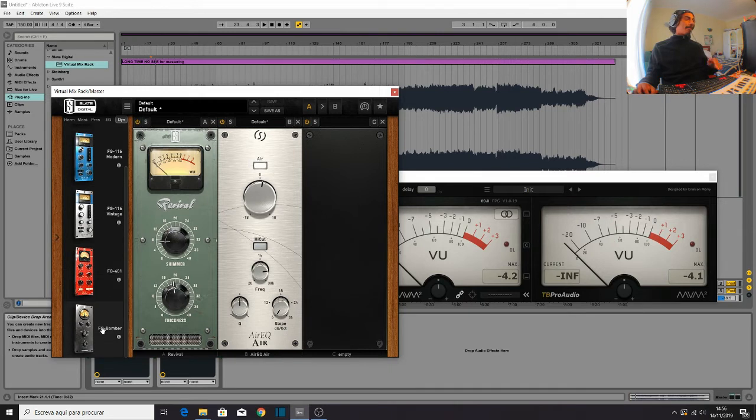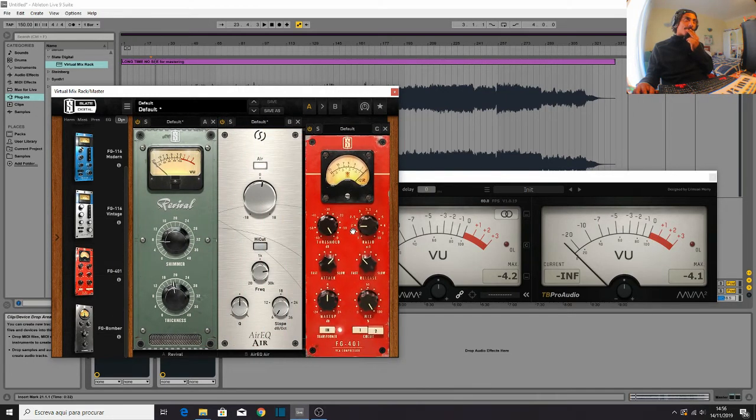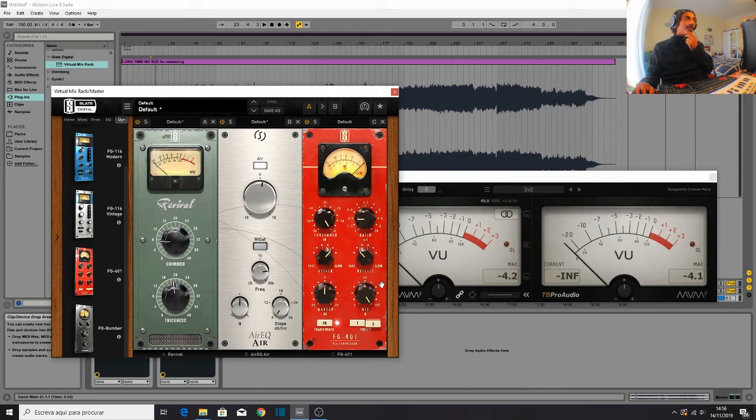And dynamics. Should I go for vintage? Should I use this one? Okay. When you're mastering, always use slow ratios, never above 2. You can use 2, it's okay. But more than that, I don't think it will be good. So I'm using 1.5, and I need the fast attack, fast release.